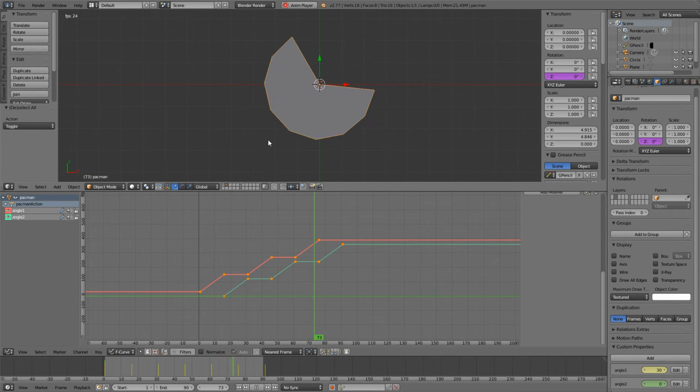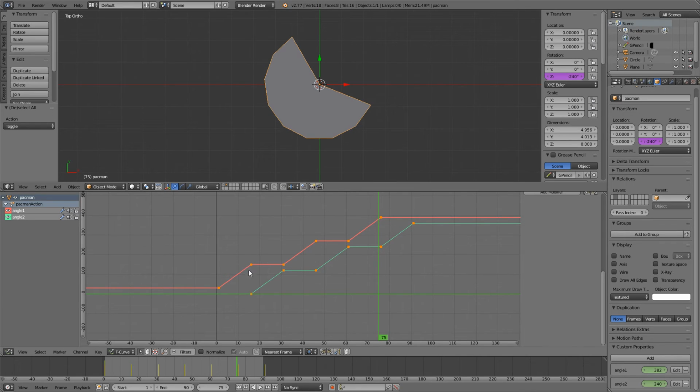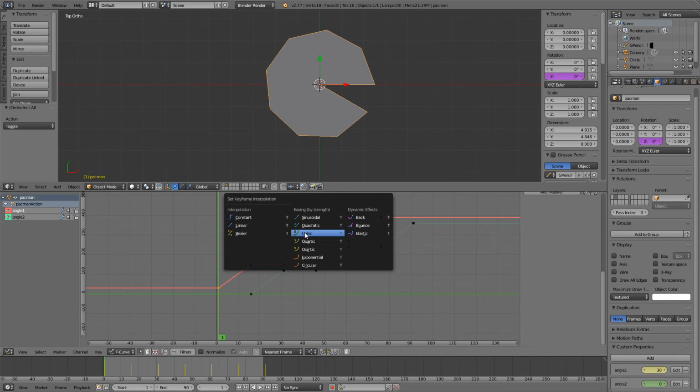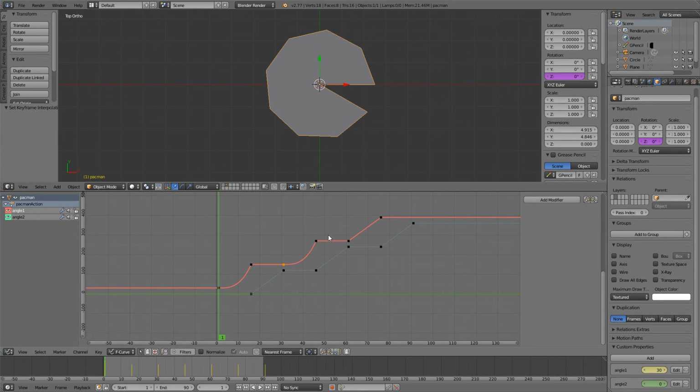Okay. And right now we've got a linear interpolation, so it's starting and stopping very suddenly. But I want that to be nice and smooth, so I'm going to use cubic easing. I'll change all of these to cubic, and I will change them to ease in and out.